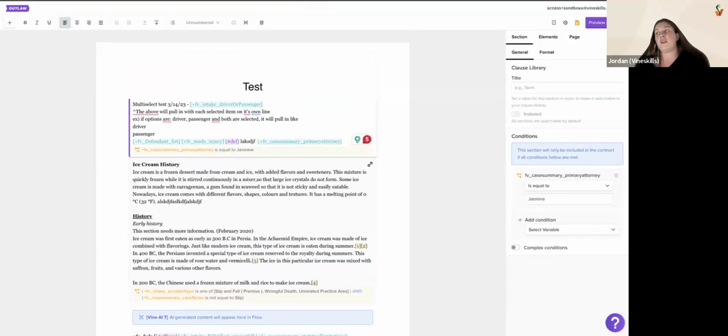This is really great if you have different fee schedules for your attorneys or paralegals or anyone on your staff, and you want to pull those in and reference them on litigation documents. I've seen that done. I've also seen it used when you're building out different contracts and there are certain vendors you work for, and a specific vendor has certain language they need to include in their contract. You can type out that vendor's name here, and then that paragraph will only show up when that vendor is in use. So that's a pretty cool use of the conditionalities and how you can use the different fields in Filevine to make conditions.